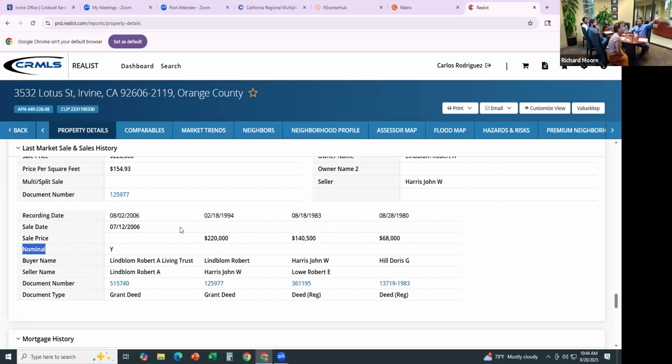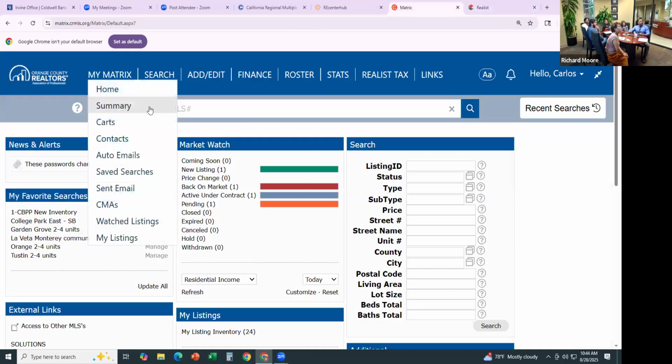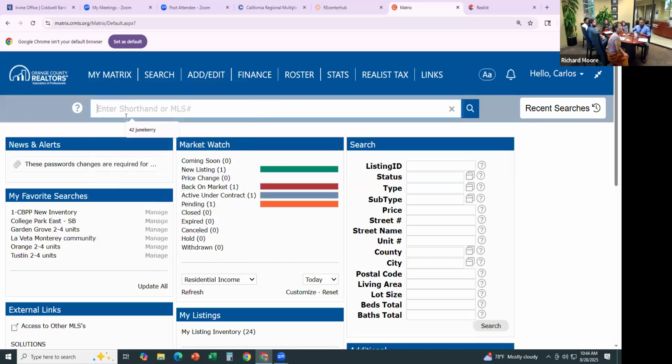But anyway, you're going to pull this up, and another thing I would do is go into the MLS and look up anytime this property's been listed. The way you do that is enter the property address in this search, just the street number and the street name, no north, no south.